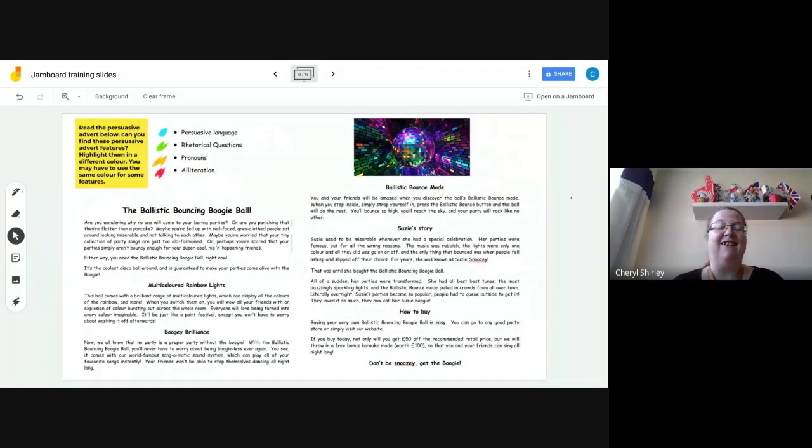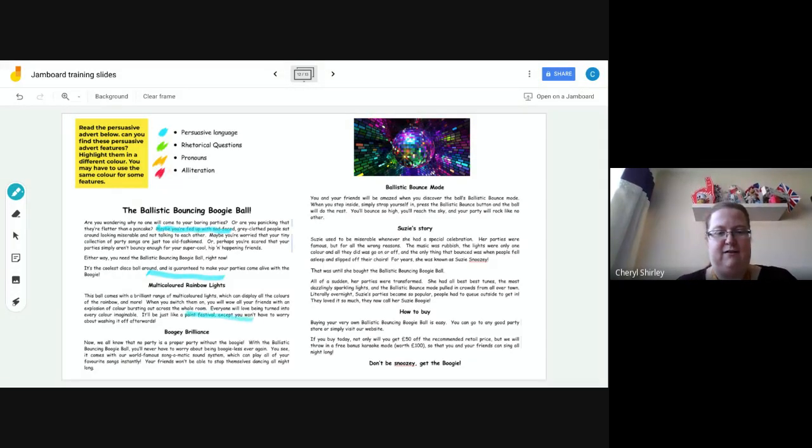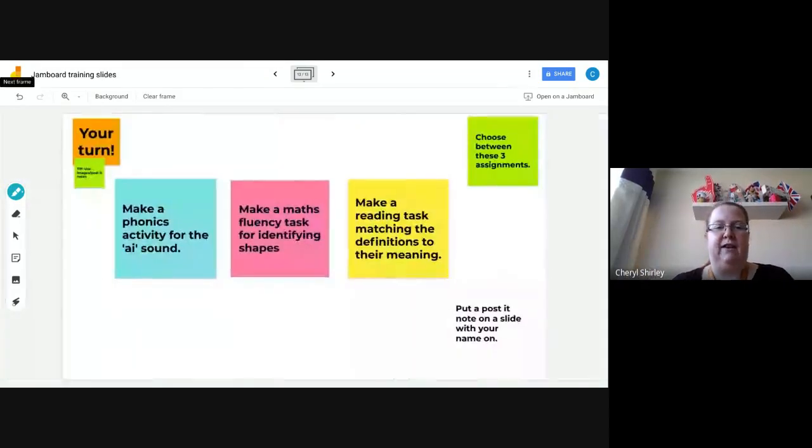Another one, in Key Stage 2, your standard highlighting the features lesson, just makes it a little bit more fun by having it on here. They can use the highlighting tool to highlight all the different parts of the document. So that's another really nice one. And now, that's it all in a nutshell, really.